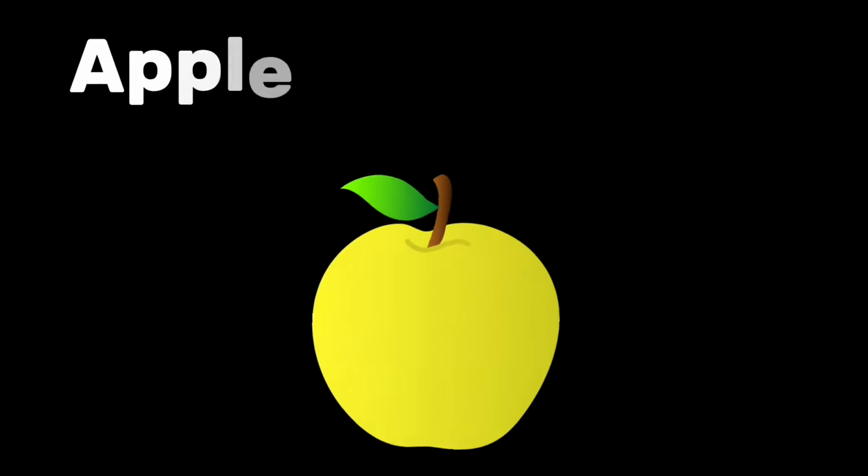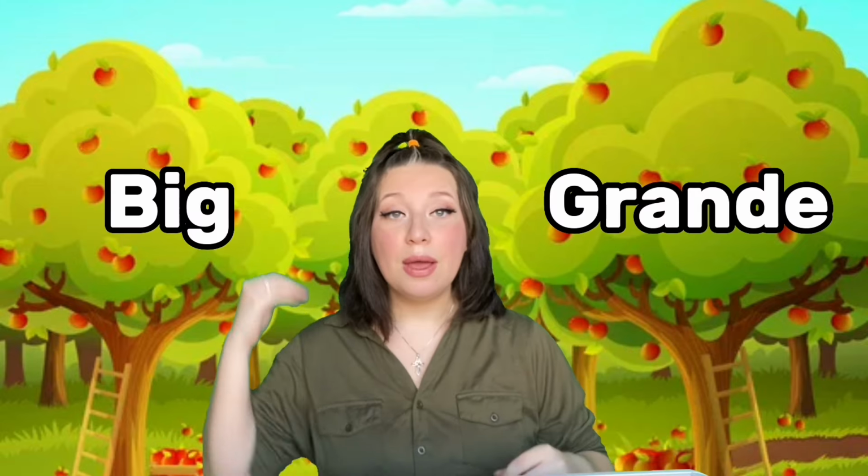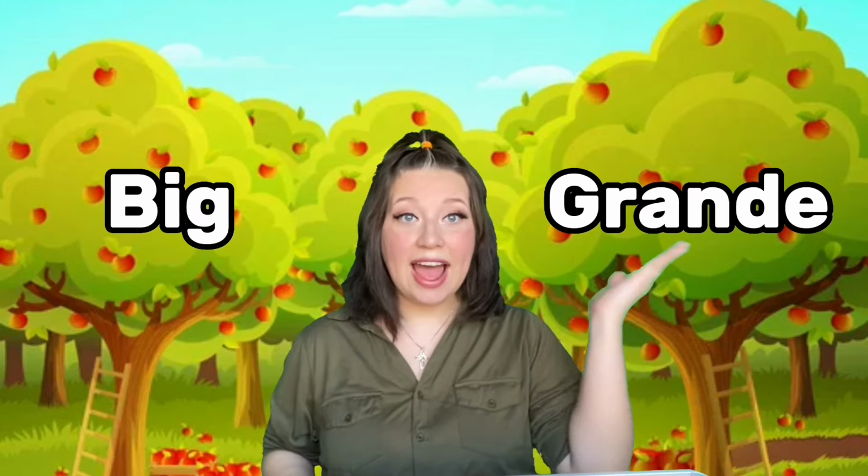Let's feed Bear some apples. Apple in español is manzana. Let's go to the apple tree. Here we are at the apple trees. Let's pick the biggest apple we can find. La manzana más grande. Big. Grande. Yeah, so here are the apples.